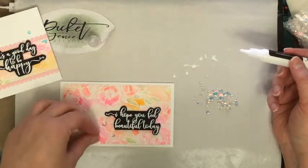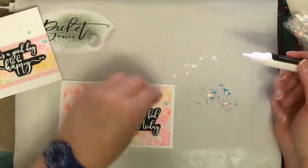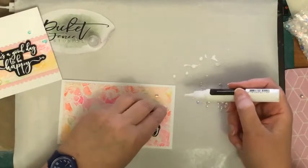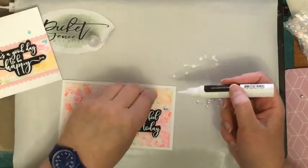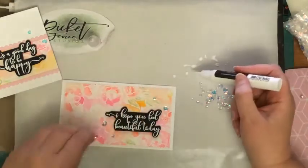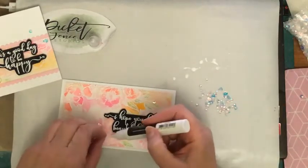to decide where my sequins are going to go, but because I'm taking so long on these cards today, I'm just reverting to my standard three below, two above, and that's just going to have to do for all of them, because that's what's going to happen.